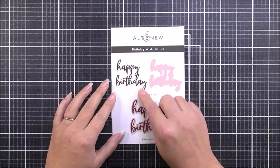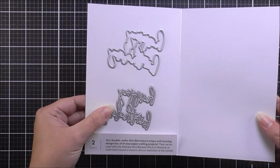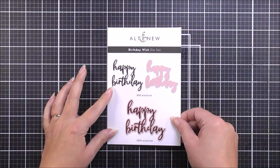Next up, we have birthday wish die set. In here, we have the happy birthday sentiment. Again, we have the sentiment itself as well as the shadow piece, so you can then pop these into place onto all of your fabulous birthday cards.